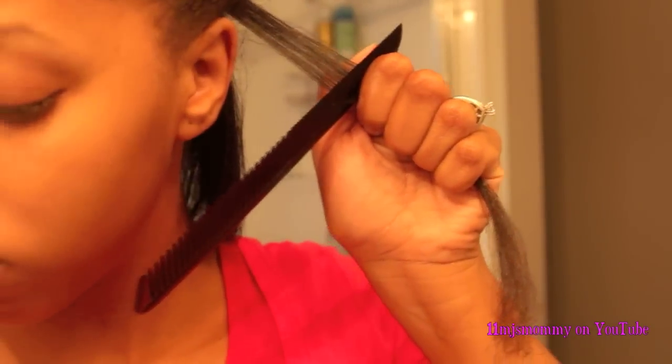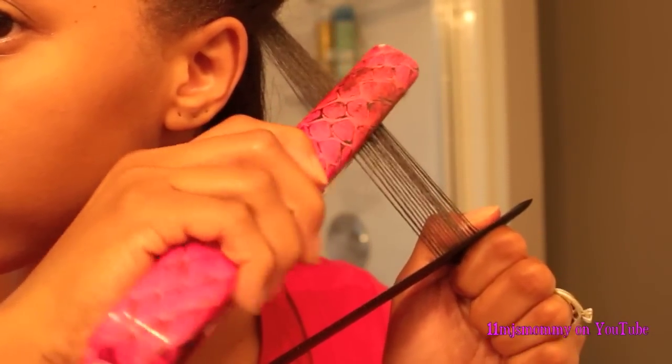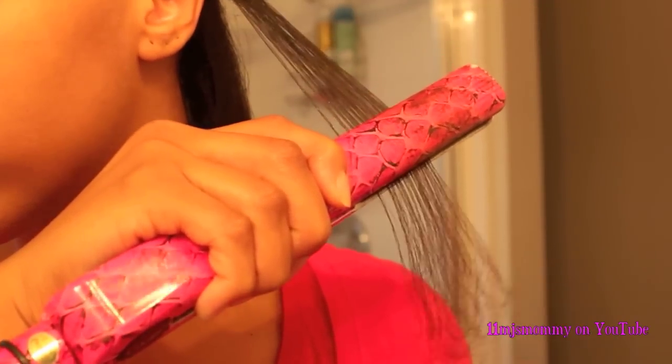Each section gets two passes with the flat iron. And I don't really focus on my roots after the initial pass.